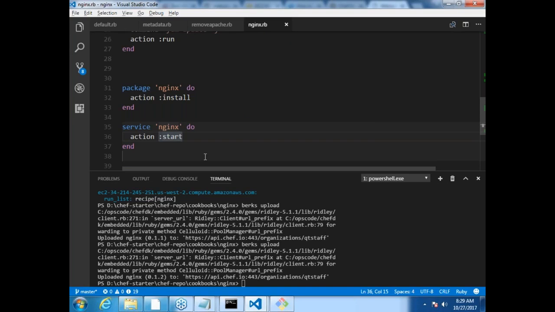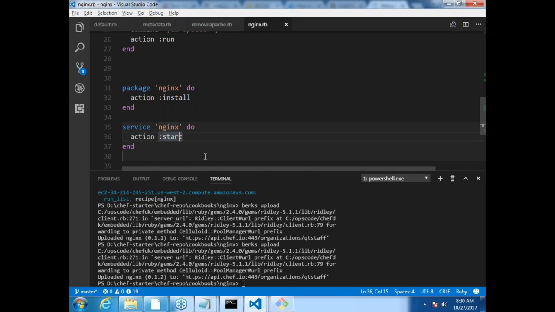So what have I been doing? I have been looking at manual steps and converting them into equivalent resources. This just comes by practice. There is no other shortcut for that. The only thing you can do is make a small table in Excel where it says that if it is apt, use package. If it is yum, use package. That you can make as ground-up work for your understanding. But the only way you can do all of this is just by practice. Once you practice, you would come to know which resource you have to pick.